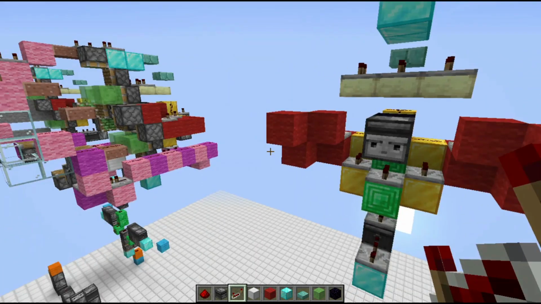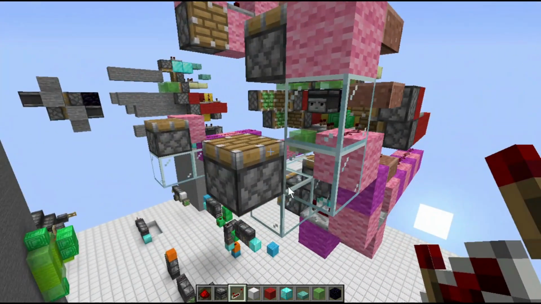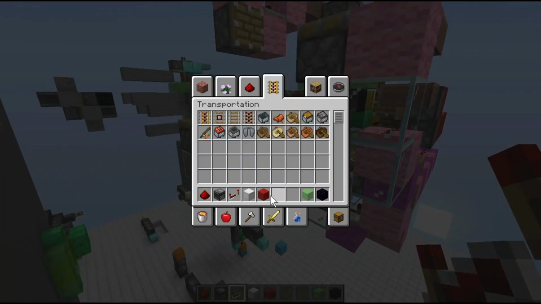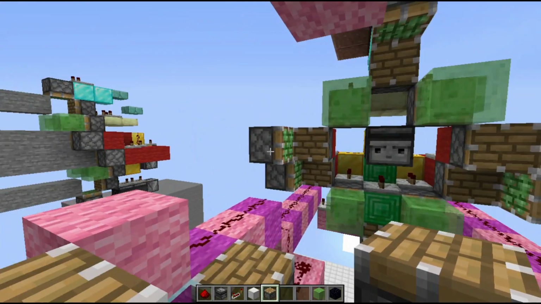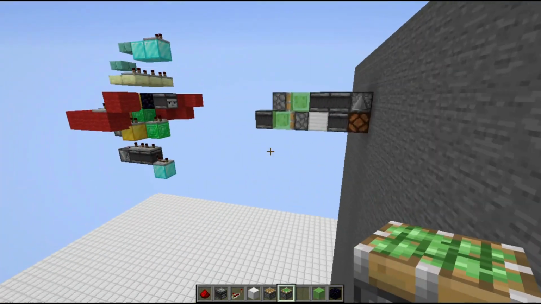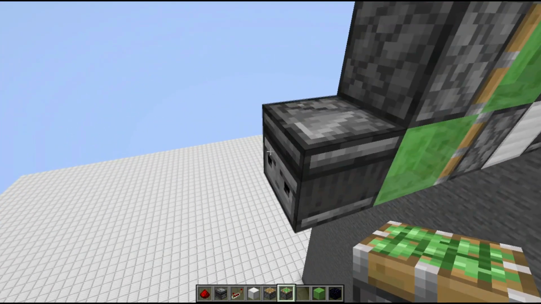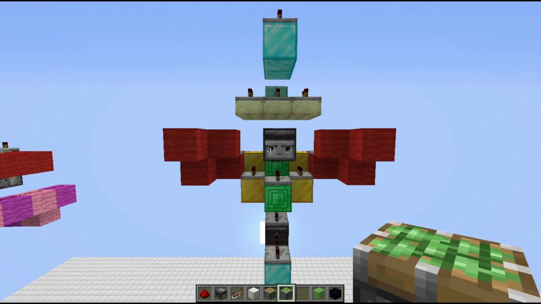I believe all we have to do now is grab our pistons. Don't need these colors anymore. A sticky piston and a regular piston. We'll grab both of those. And we'll come out here. We'll center ourselves on what we're looking at right here.